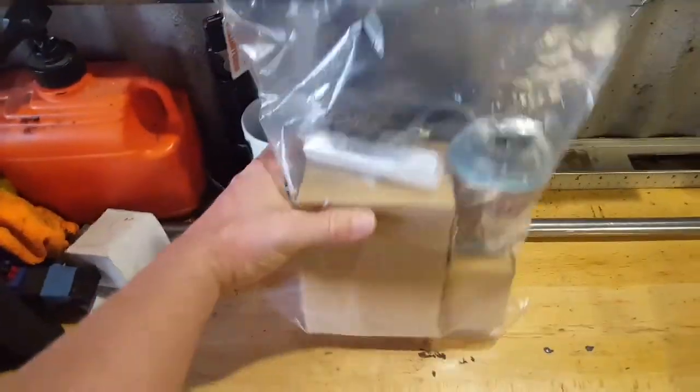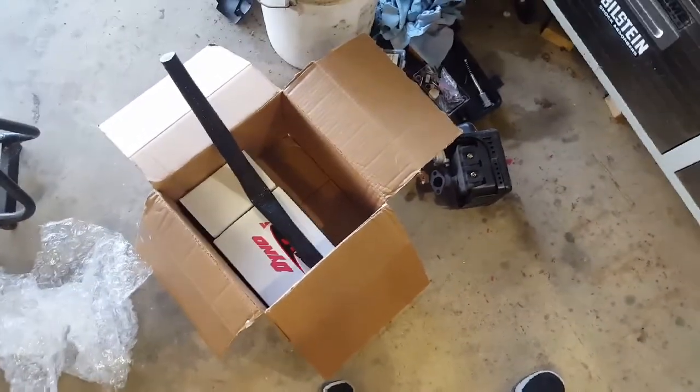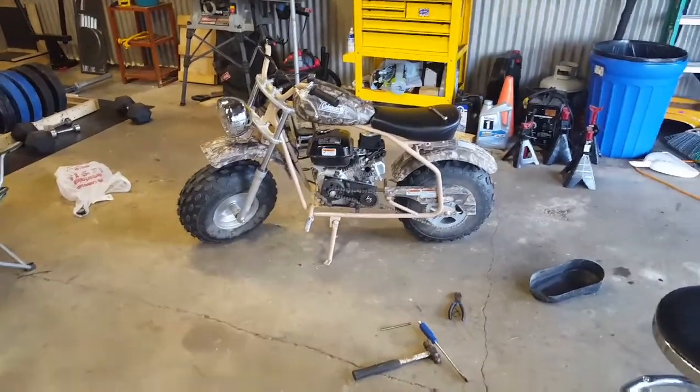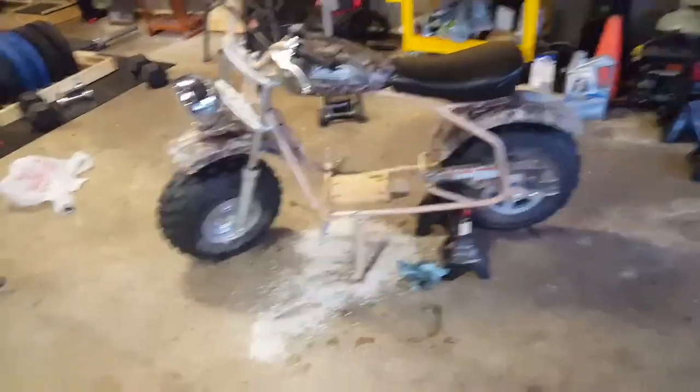Got some goodies over here. This is the exhaust. This is the Mikuni carburetor with throttle cable and air filter. And here I got a, well, I'll just show these as I go along, but basically there's valve springs in there, a billet connecting rod, aluminum flywheel, bigger cam, and some other stuff. Go over each one. So next time you see this, it should be on the workbench.